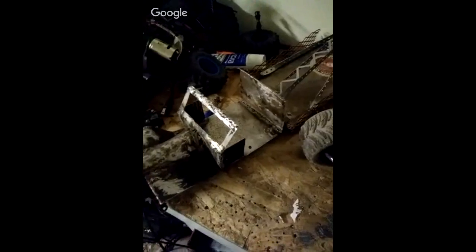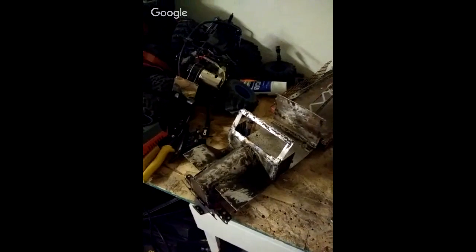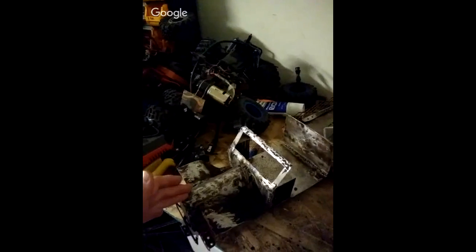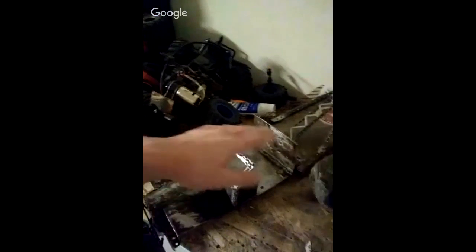Cool. Yeah, you've been busy, and your metal work has been a heck of a lot better than when you first got on. That's for sure, and that's just experience, which is kind of cool. The more you practice, the better you'll get. But it's nice having that old finish, and it's going to look great. Right now, I haven't really done anything to it. I just bolted it on. But once I get the interior in and the roof on, then I'm going to start working on how it's going to look. Okay. Are you going to make it look like a Mad Max, or are you going to try to do a nicer finish? What are your thoughts?